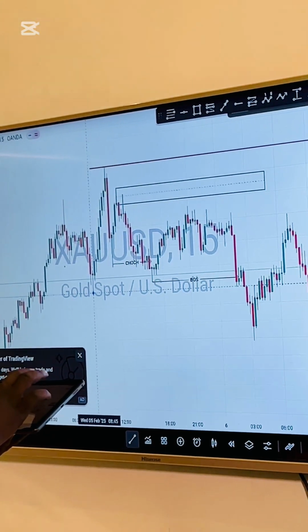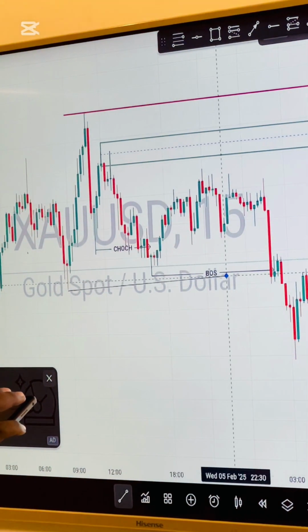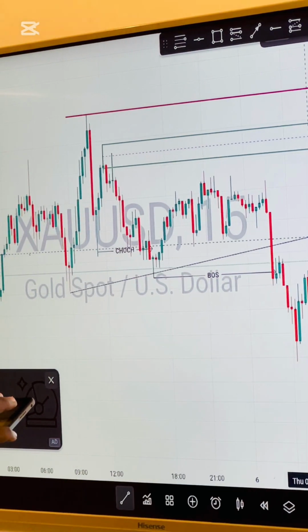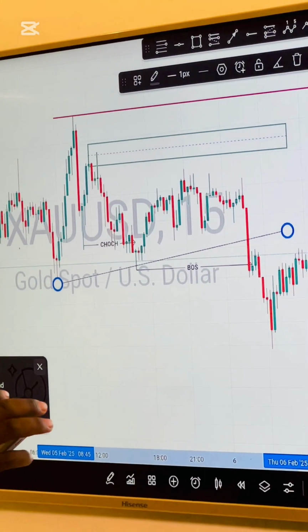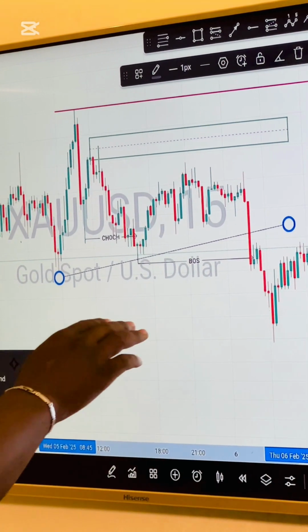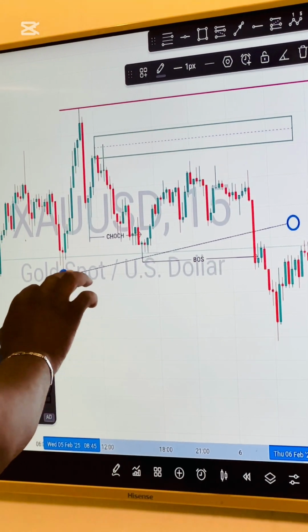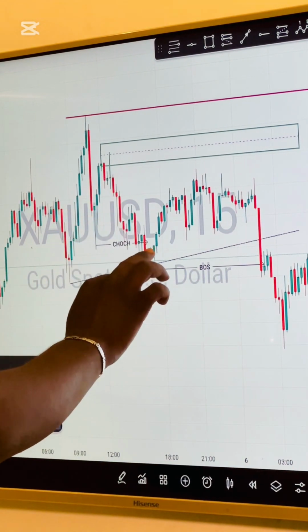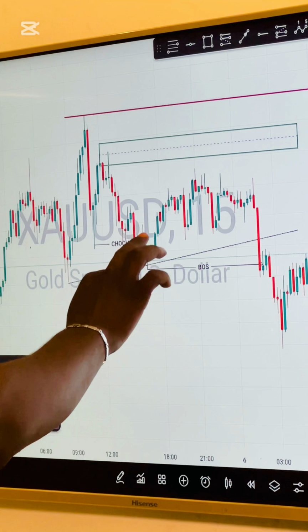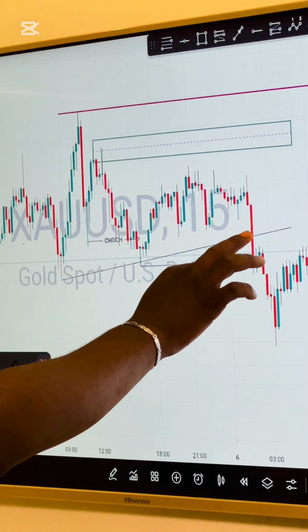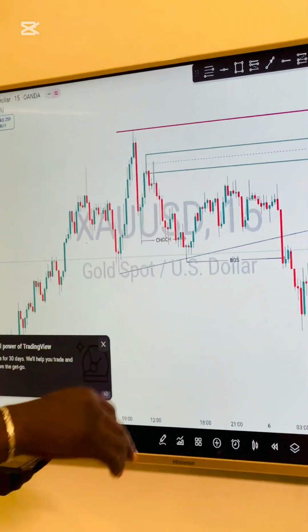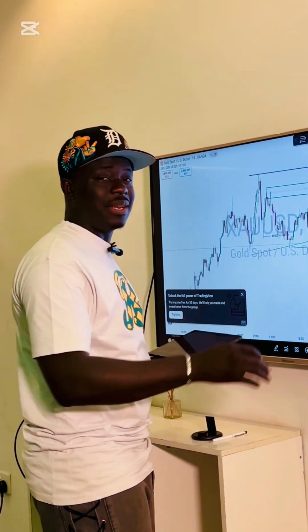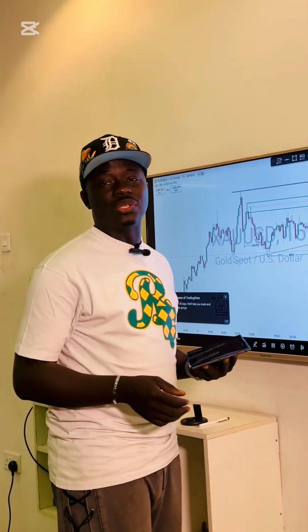Let's say here we have one. We also have two touches, and we are waiting for the third touch. A lot of the guys will say, okay, price has touched this for the first time, and it has also touched this for the second time. They will be waiting for price to come back to this very position, then they buy the market to the upside. But you, as an inner circle trader, where they are trying to buy the market, that's where your entry is.